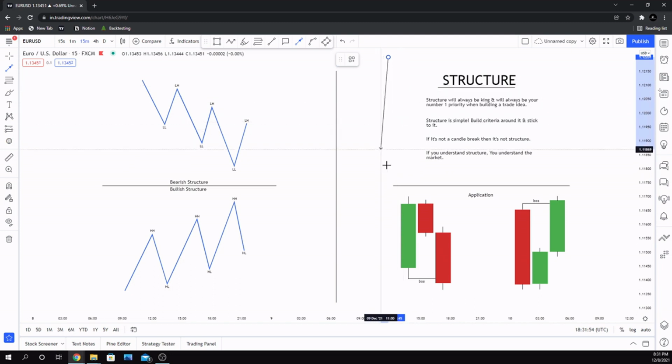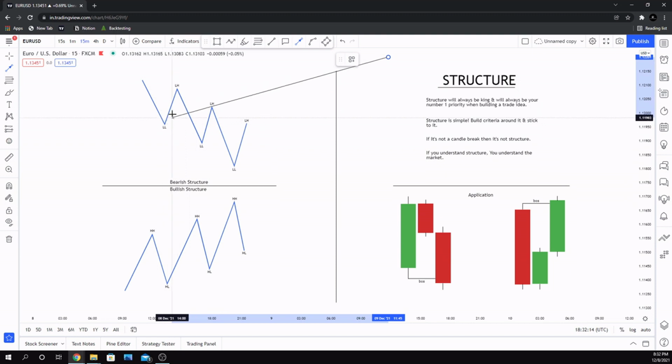Moving on here, we're going to talk a little bit about the application. We're going to be talking about bearish and bullish structure. Just some simple things right here. So touching on bearish structure, really simple stuff. A bearish trend contains several bearish structures. Bearish structures are forming a series of lower lows and lower highs.